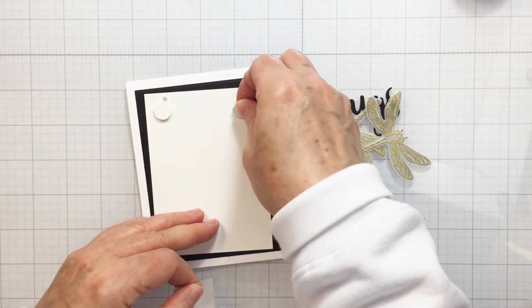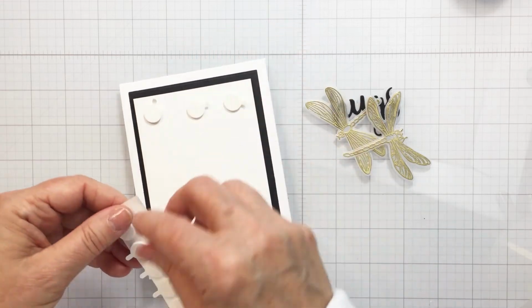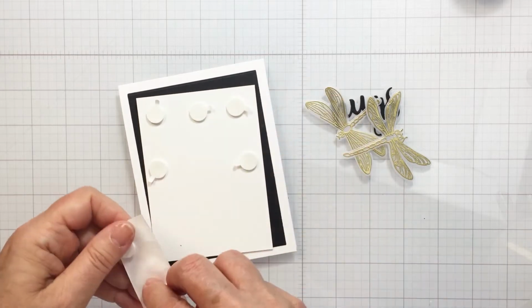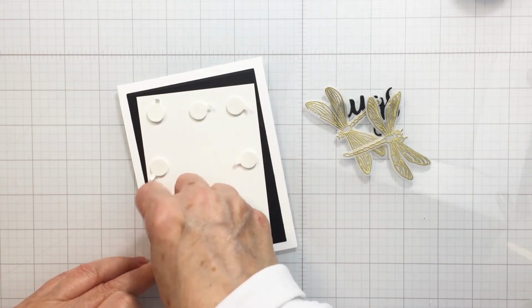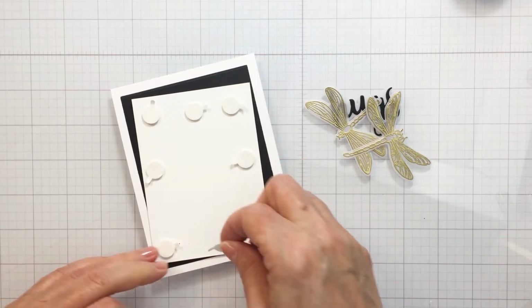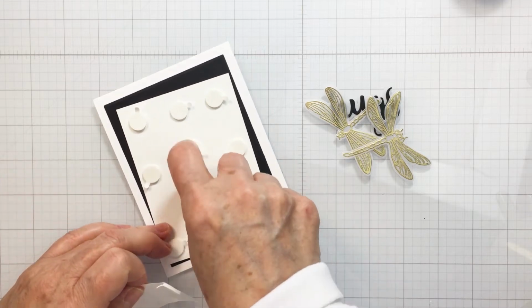And so what I'm going to do is just add a little bit of dimensional adhesive on the back of my project here with these foam dots. So I'm just going to add those all over the back here, and just trying to add those on evenly as best as I can. So getting those on there.